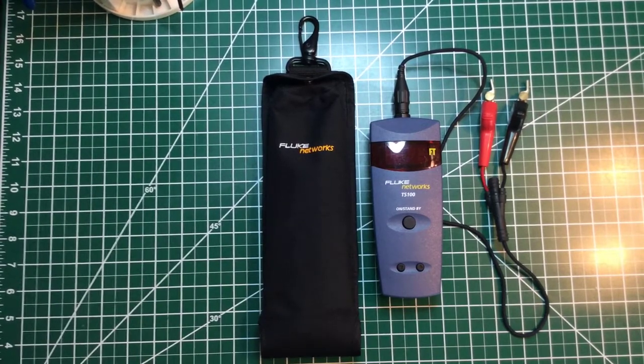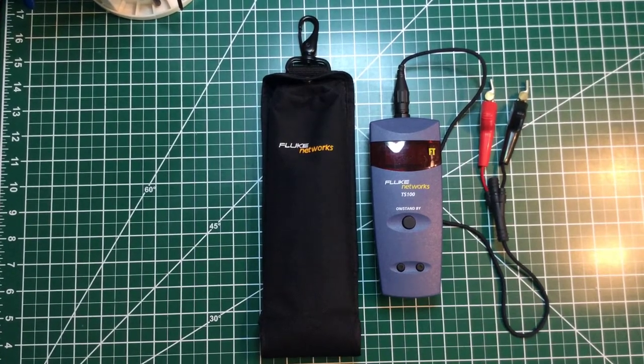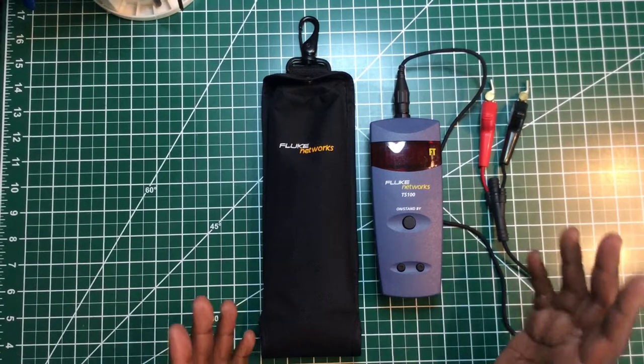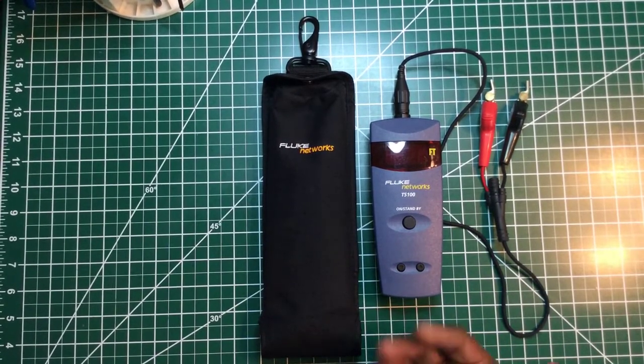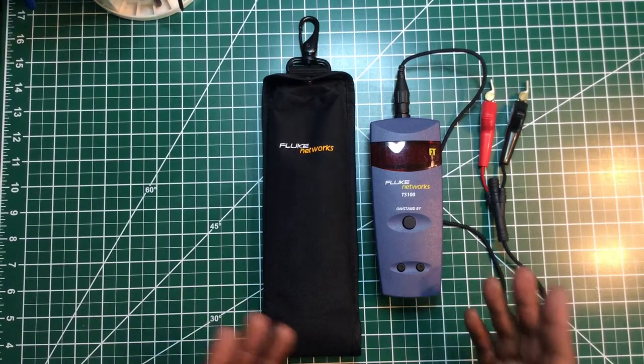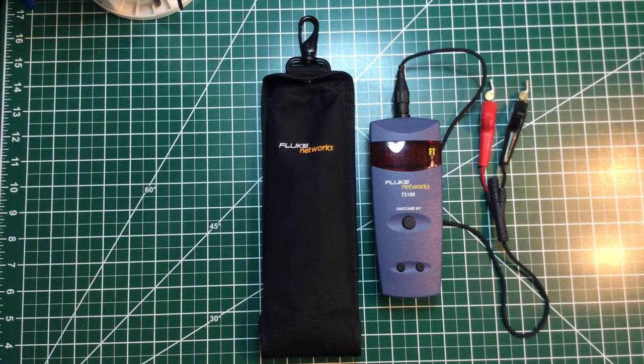Today, I want to just tell you guys about my Fluke TS100. This is a cable fault finder from Fluke. This instrument has been out for years. I don't know if they have an updated version of this model or what, but I've had it for a number of years.